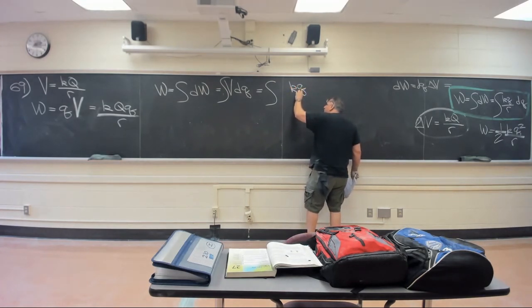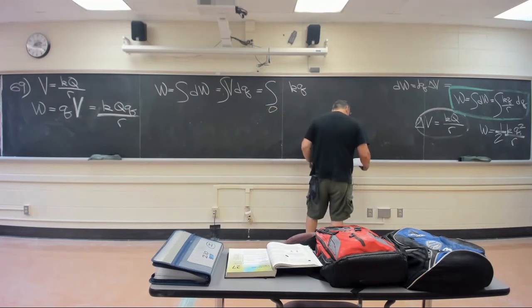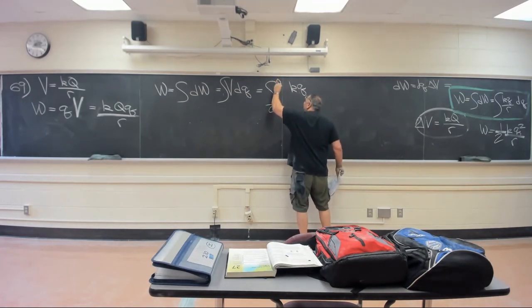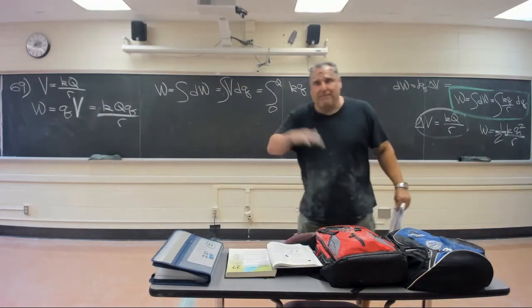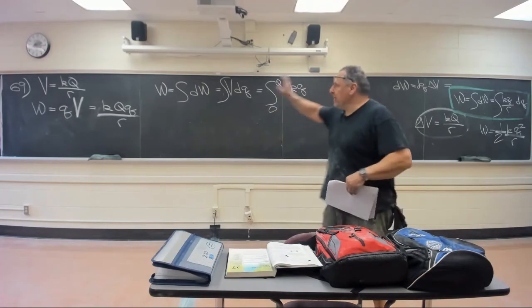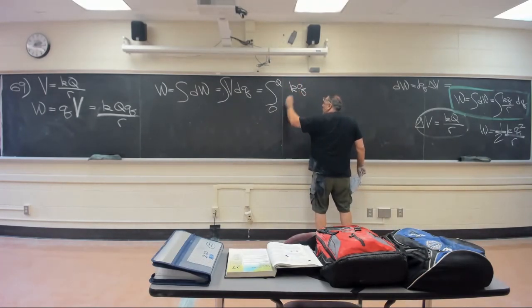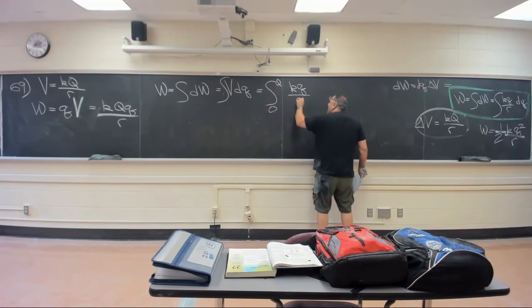Q equals 0 in the beginning, and it equals some other q. You want to call it capital Q? Yeah, it's going to fill up. In my notes, I have it as small q. I've kind of been doing it the same way, going back and forth with variables and constants. Right now, let me not do that. The q goes from nothing on the sphere all the way to a full sphere. R doesn't change.